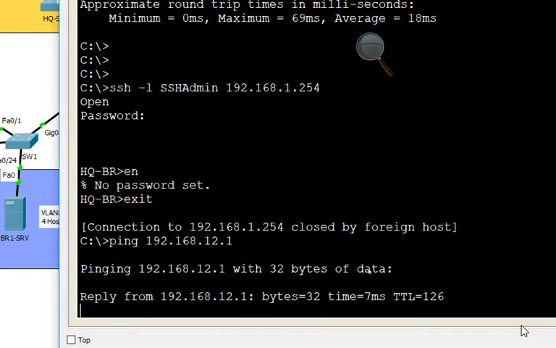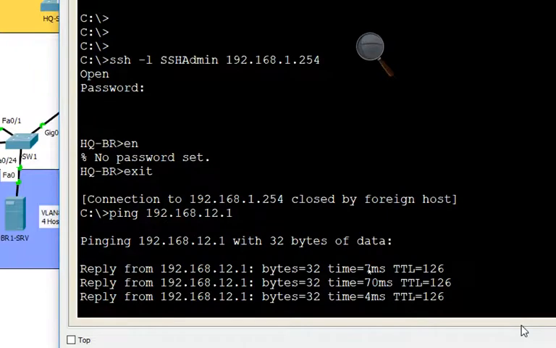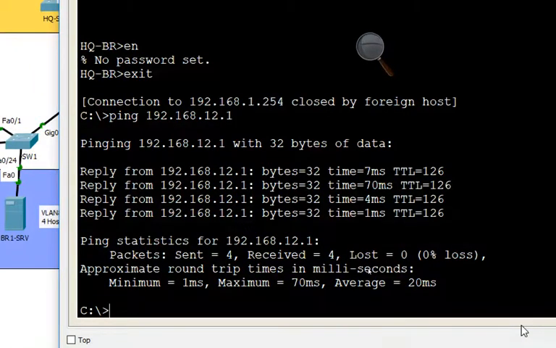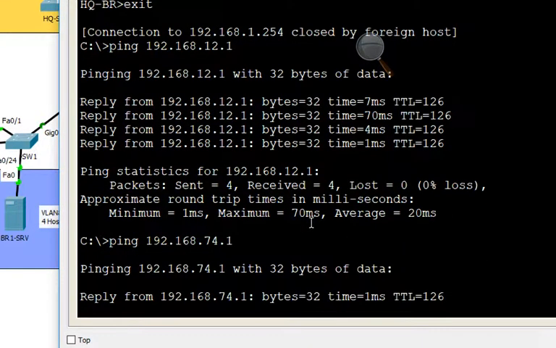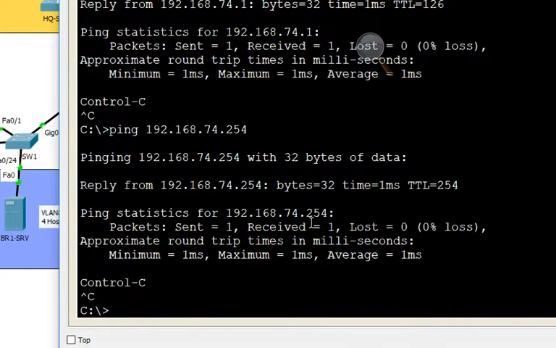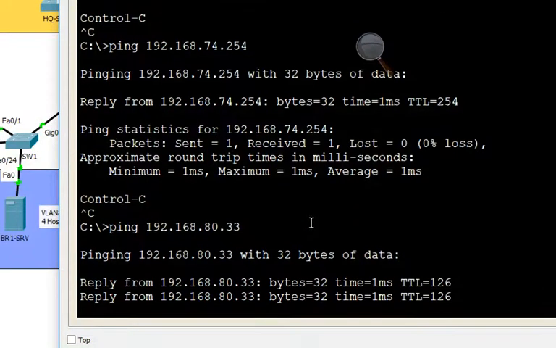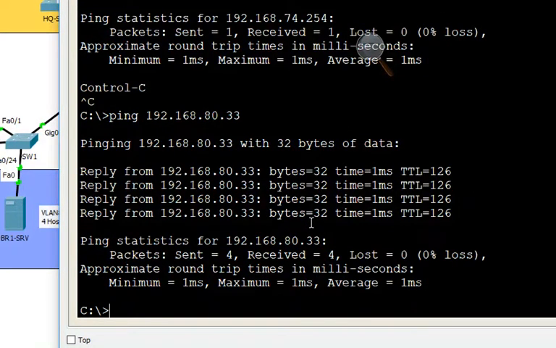We can verify that up here with a show IP route, but we could just simply end-to-end connectivity ping 192.168.12.1, a 12 dot network that should not be reachable until we have a proper default gateway on this PC. Our router has a way to route to that network. In this case, it now does via RIP. And then the return path has to have all this valid information too, right? So we now can get to 12, we can get to 74, we can get to whatever it is in those networks. Here's 80.33. 80.33 is down there in branch 1.